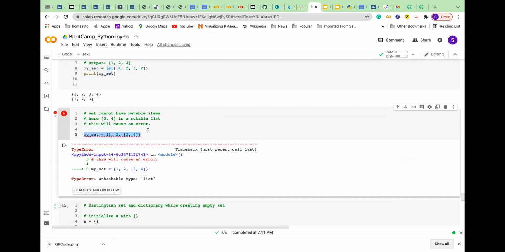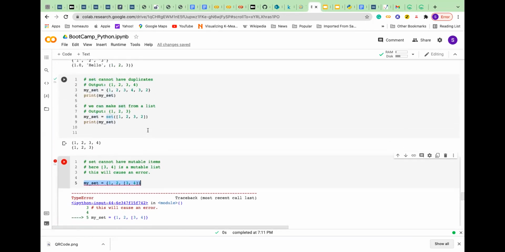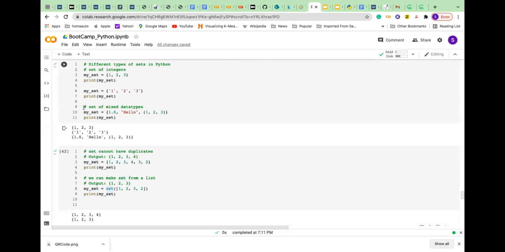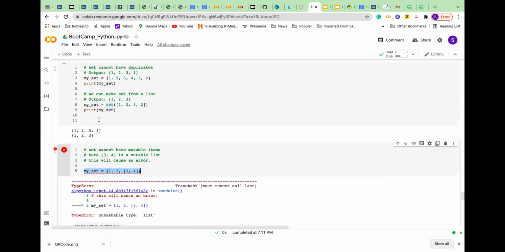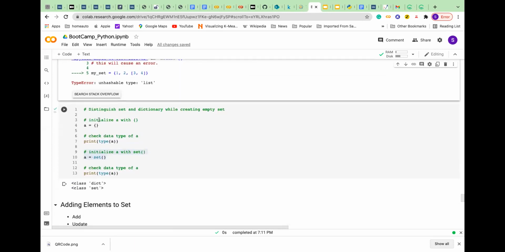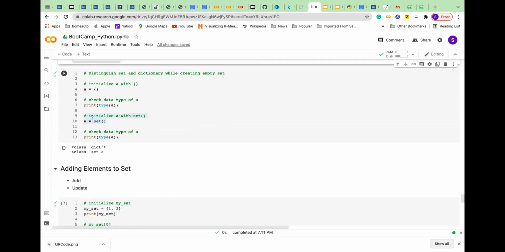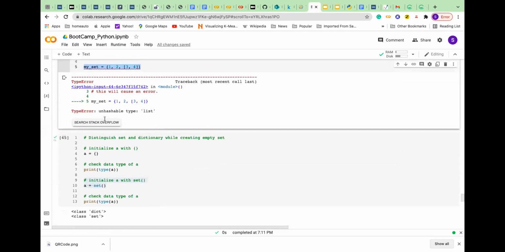And this is another typical question they would ask. There will be some typical questions they can ask you to check your understanding of sets, because only if you know in depth can you answer these questions. Any question here? How to create an empty set, and why can't we create it with flower brackets?